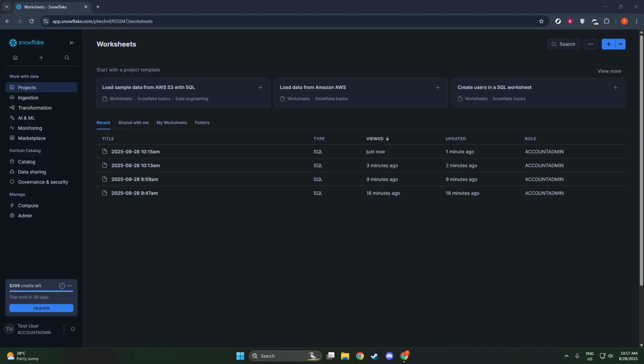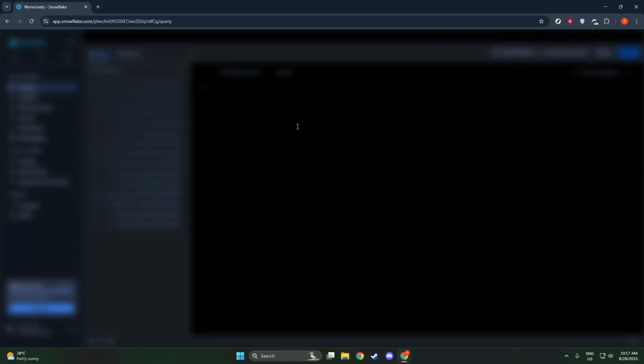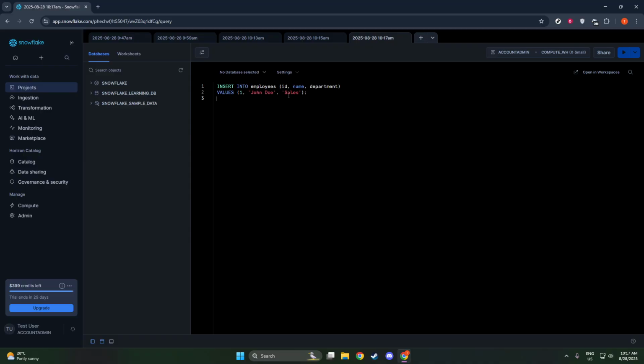First, let's talk about the basic concept of inserting data. In Snowflake, as in many SQL-based systems, you can use the Insert Into statement to add new data into an existing table. This is incredibly useful when you have new information that needs to be integrated into your database system systematically. Imagine you have a table named Employees and you'd like to add a new employee to this table. The Insert Into statement is your go-to tool for accomplishing this task.